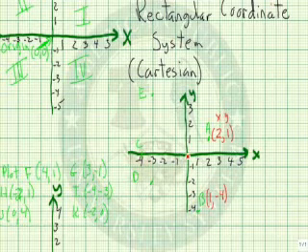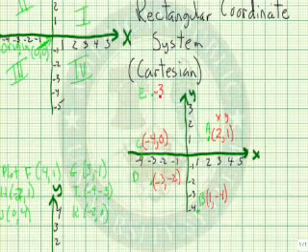Point C, we start at the origin, 1, 2, 3, 4 to the left, so we get a negative 4. Since we don't move up or down, we get a 0 for y. Notice these are called ordered pairs. You must have two numbers. D, 1, 2, 3 to the left, so we get negative 3 for the x. And then we come down 2, so we get negative 2 for the y. And lastly, point E, we start at the origin, 1, 2, 3 to the left, so that's negative 3. And then we come up 1, 2, 3, 4 for the y.